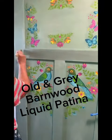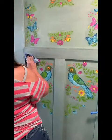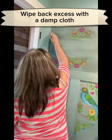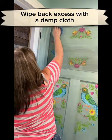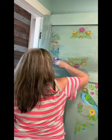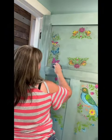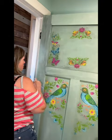So like I said, in order to sort of marry this with the look of the wall across from it, we used the Old and Gray Barnwood patina. You can see the boards over there to the left. And yeah, when I got a little bit too heavy, I wipe it back. Some of it, if it brushes on smooth enough, I don't wipe back, but here, definitely a little too heavy.